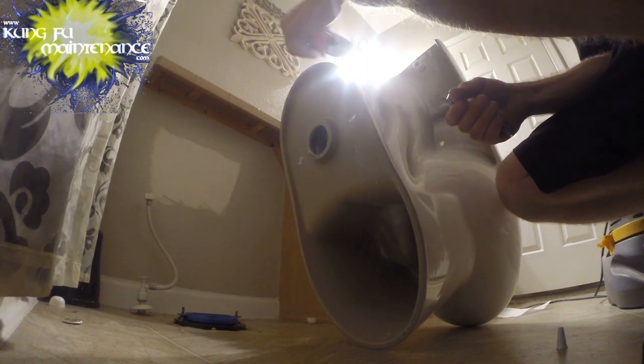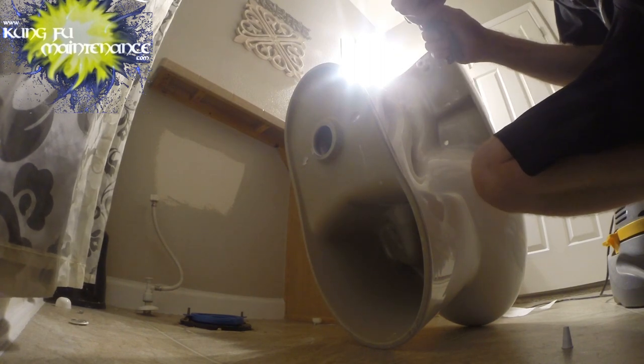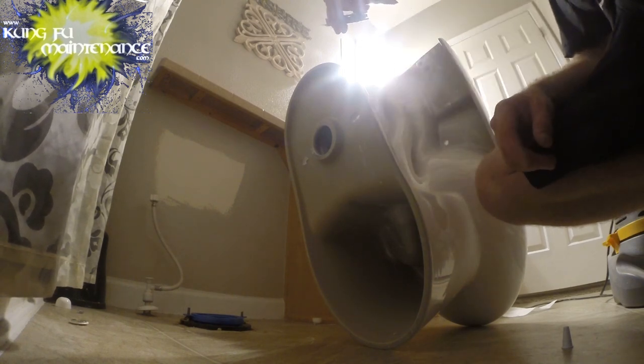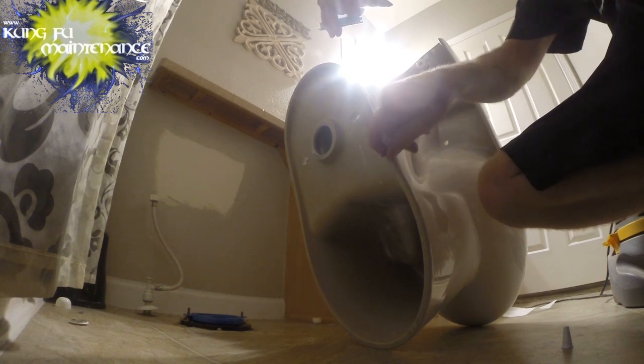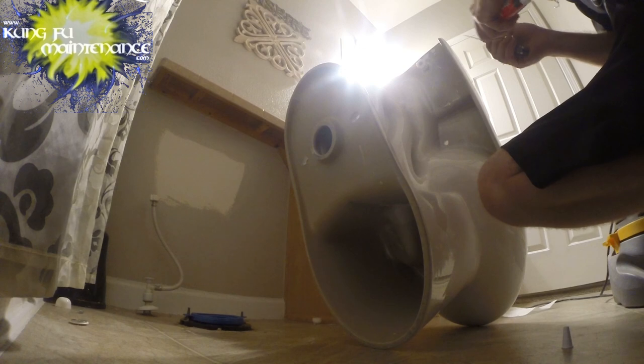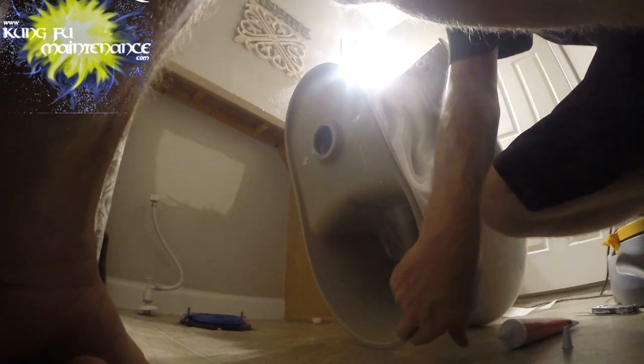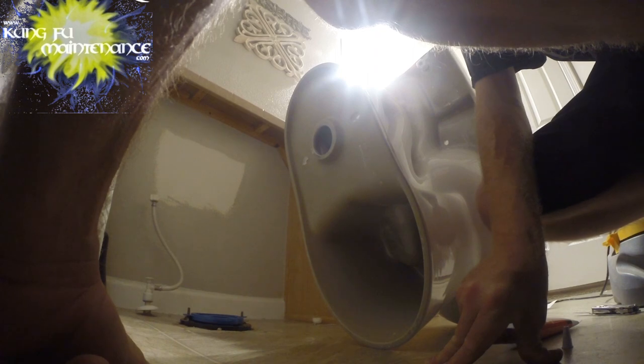But caulking is nice in that it seals anything out. The problem with doing it this way is you won't be able to see if it leaks your first time, but it does make a stronger seal in the long run. So you have the option of, if you run the bead on the bottom first, then it can make it a little bit stronger. But the disadvantage is then you can't get those first few flushes and see if it leaks right away.